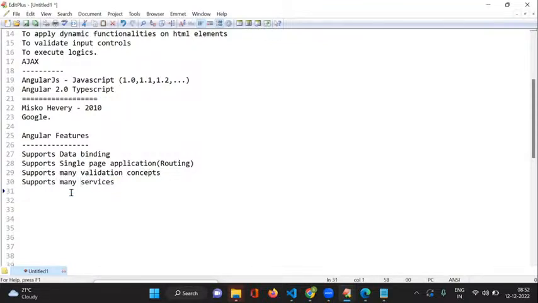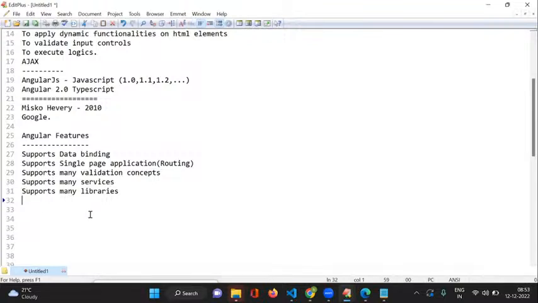Okay, next one, it supports many libraries, different types of libraries we have here. So if you take Angular, it supports some third-party libraries to display the data.